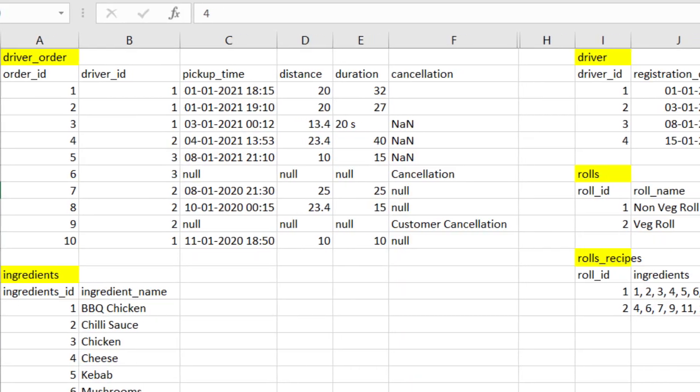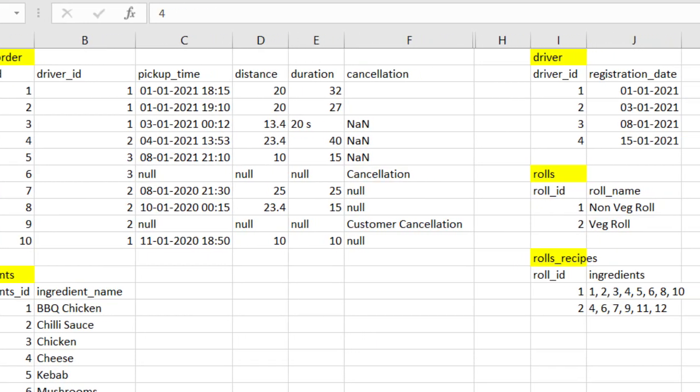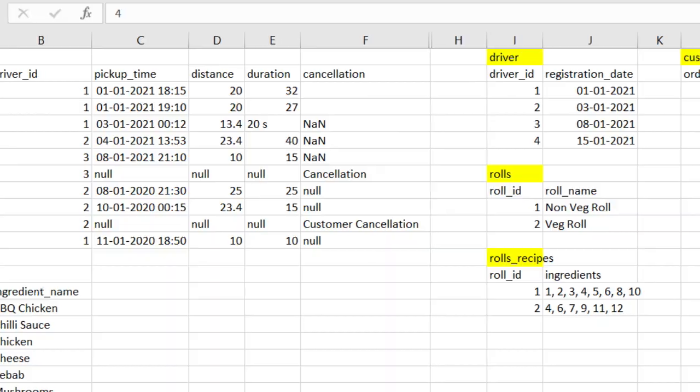But I would request you to not just copy the code. Understand each and every line of the code, whatever we are doing in the code, and only then move ahead. Now before moving forward, the data set is revolving around the different customer orders, customer IDs, and also the driver who delivers the order. We have a data set around that also.